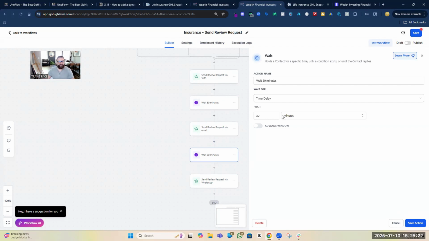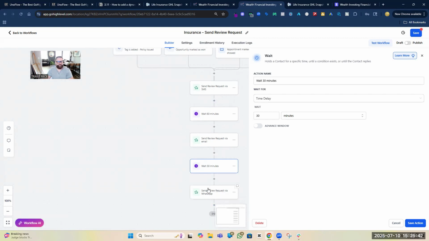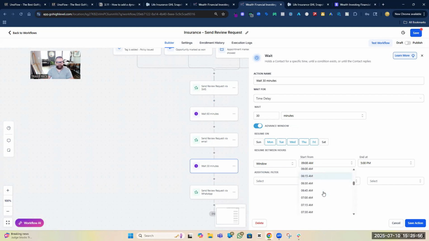Now, the only extra thing to do is, if you're concerned about texting somebody late at night and it's too late, say that you're cleaning up your account at the end of the night and you start moving things around, and you really don't want to text message or WhatsApp message somebody after hours, you can turn on this advanced window, and you can make sure that it's during hours of decency. And you can set it up where it's maybe somewhere closer to 7 a.m. all the way to 7 or maybe even 8 p.m.